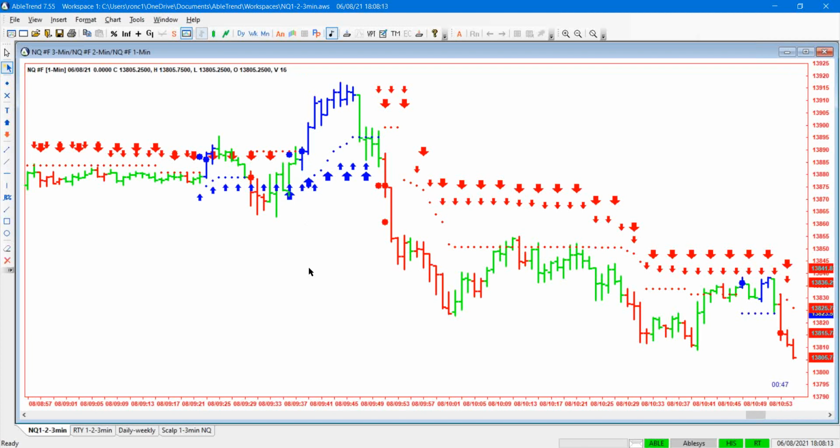They're all blue. What does that mean? It means 1 minute buy signal, 2 minute, and 3 minute all buy signals, all at the exact same time. That's 3 different time frames, 3 different Abletrend algorithms, all in agreement. That is a very low risk, high profit potential trade. You cannot get a better trade than that. I don't care what indicators you're using, especially the free indicators, which obviously everybody loses with.